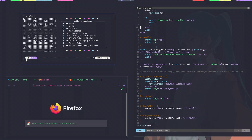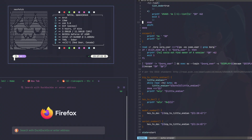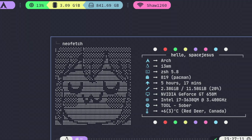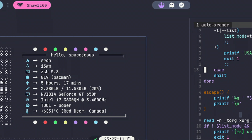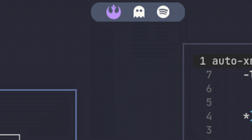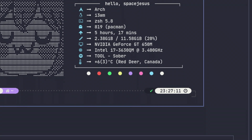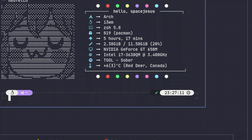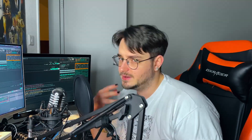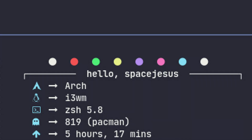The following one is also a pretty clean rice, but it's a completely minimalistic approach using i3wm, which is a tiling window manager. It features rounded info and notification bars in a nice color palette containing information like CPU usage, RAM, free space, and more. No idea what the thing in the middle does, but it has the Rebel Alliance logo from Star Wars and I love it. The windows almost disappear with the matching background and transparency, if it weren't for the thin line highlighting open and active apps in different colors. Also, the maker of this rice is called Space Jesus — let that sink in for a minute.